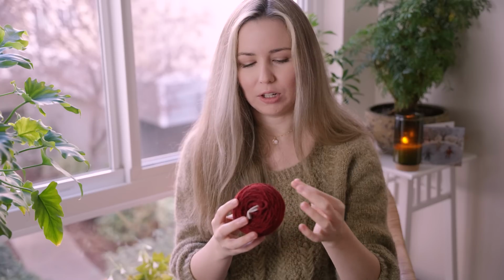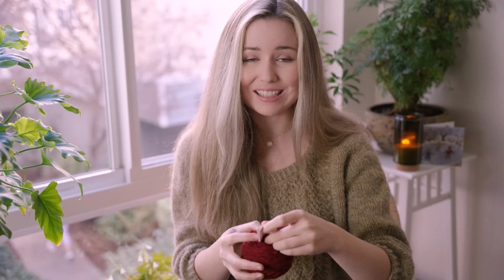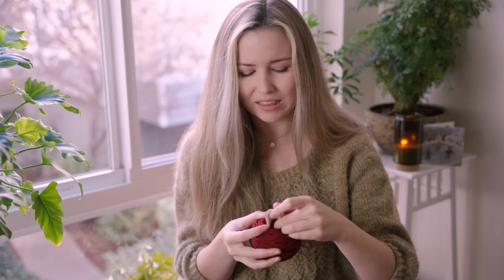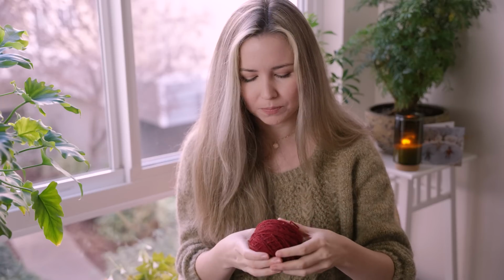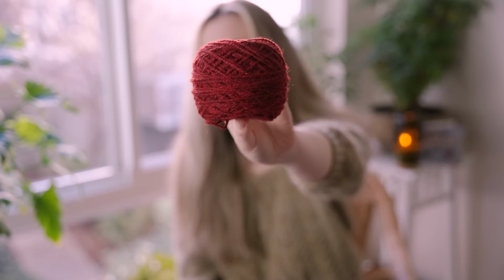This yarn I held single. It's a fingering weight yarn from Cowl. I still have a bunch of yarn left. Well, maybe not a bunch. This is probably like 30 grams of yarn. Oh, I'm sorry. This is a DK weight yarn, not fingering. So it's Cowl. I think it's just Cowl DK by Cowl. A really beautiful red color. I definitely recommend this yarn.